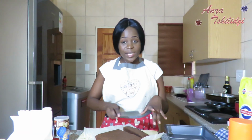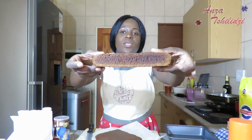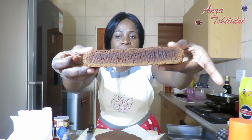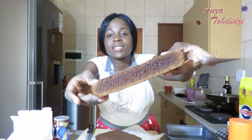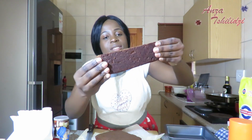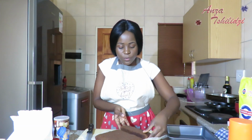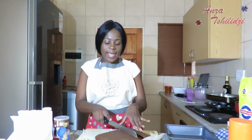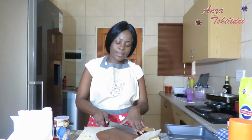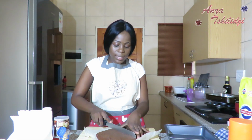So I have cut one section in the middle and then I'm gonna show you how it looks. It looks crunchy on the outside, and then in the middle it looks gooey and cakey, which is the consistency we are looking for. And then I'm gonna go right ahead and cut the rest of them for you guys. So you just use a bread knife so that it cuts properly.